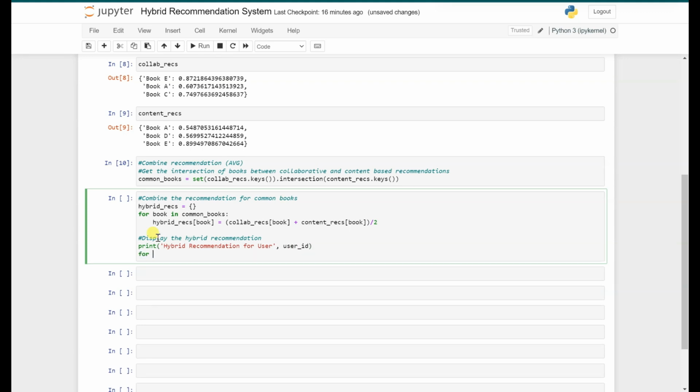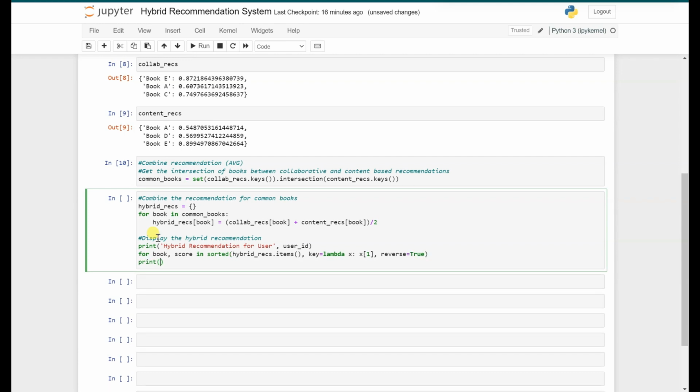For book comma score in sorted hybrid rec dot items, reverse equal to true, and then print book comma score.